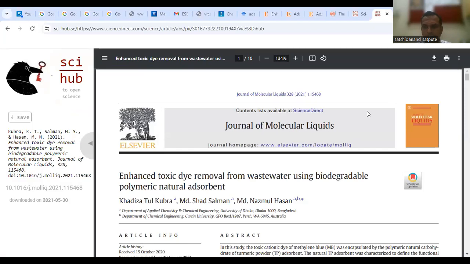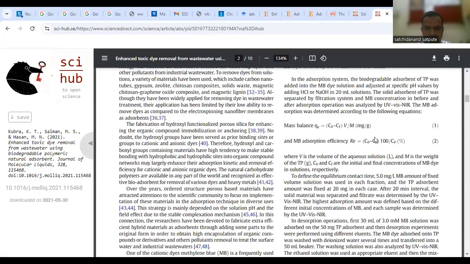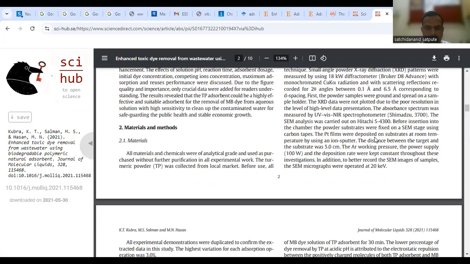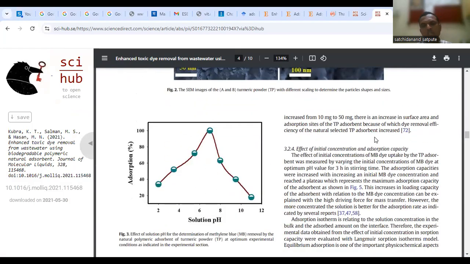Now look at the paper. You will get a few data. Here I can see this data, which is solution pH versus percent adsorption. So my Y is going to be percent adsorption. My X could be pH, initial concentration, or catalyst loading. It could be temperature, RPM, anything. I want at least two parameters, it could be more.